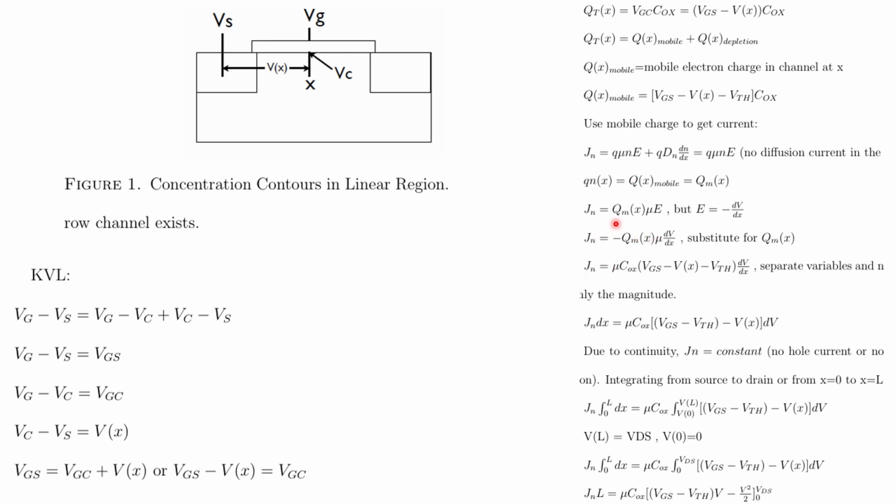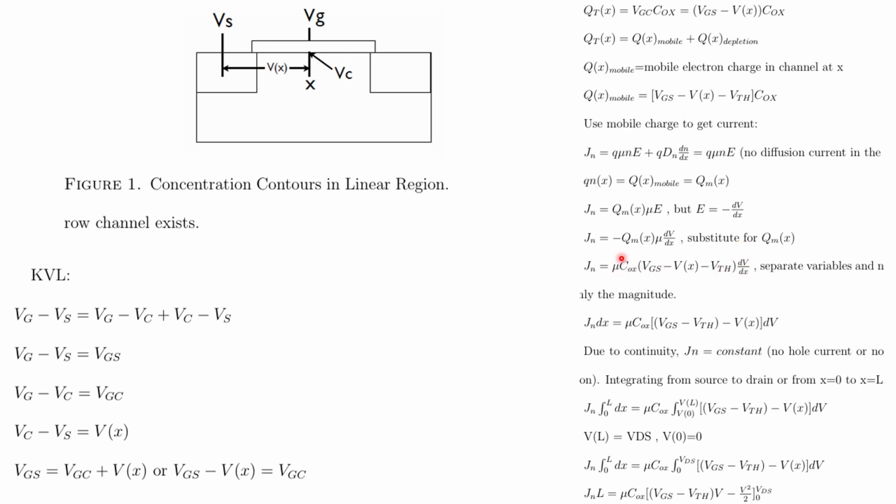If you consider it, then you can write J because of the drift, which we have already calculated in the beginning of this slide, that is J is equal to Q mu E, right? So just write down Q mu E, and E we can write as dV by dx, since the electric field is nothing but dV by dx. Then the remaining terms are as usual. Now J we can write as mu Cox, and VGS minus VT. You can replace this with VGS minus VT, adding one more term, the threshold voltage, because this is required to create the inversion layer, and then dV by dx.